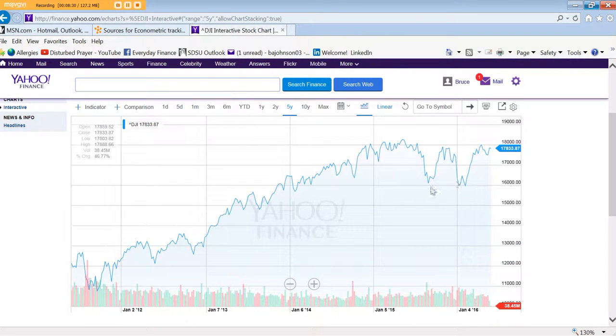All right, right here we have a 5-year trajectory or chart of where the Dow Jones has been. Now again, the Dow Jones is the 30 largest publicly traded stocks on the New York Stock Exchange. It's really not a great indicator, but especially for old school investors, they have a tendency to look at the Dow Jones Industrial Average. A much better leading economic indicator would be to watch the S&P 500 or the Russell 1000 is another one. We're not going to get into that in here. And those are much more accurate predictors of where the stock markets are heading.